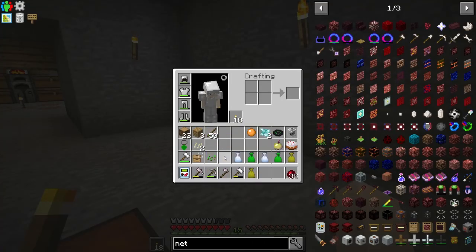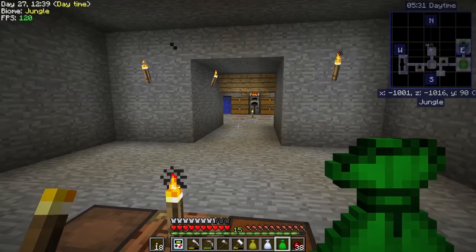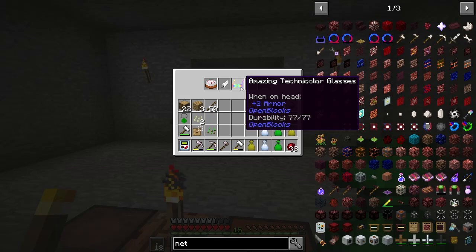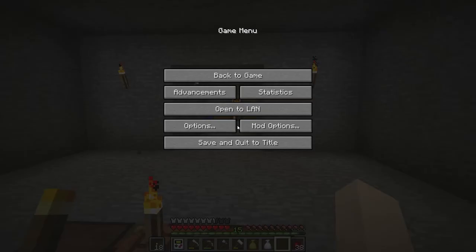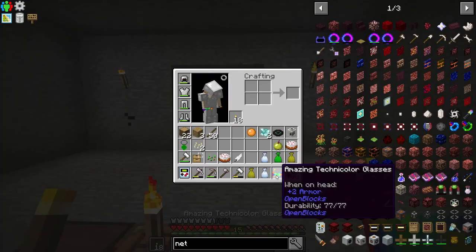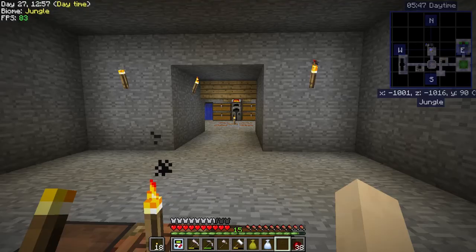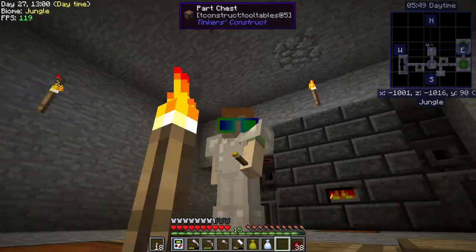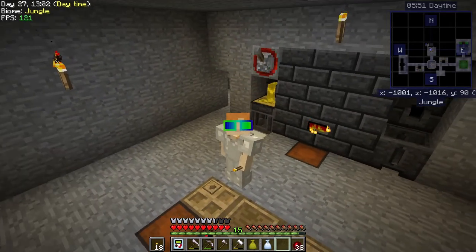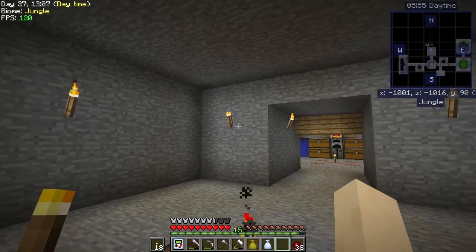2 pumpkin seeds, that's good, because I only had like 1 pumpkin seed. Cool, we got some cool shades. Those go on your head, don't they? Yeah, check it out. Some cool, cool shades. And there's our gold coming out behind us. Awesome.